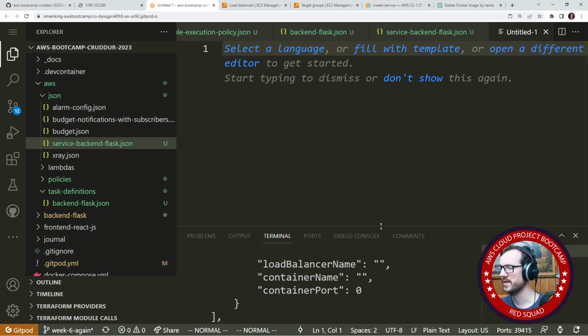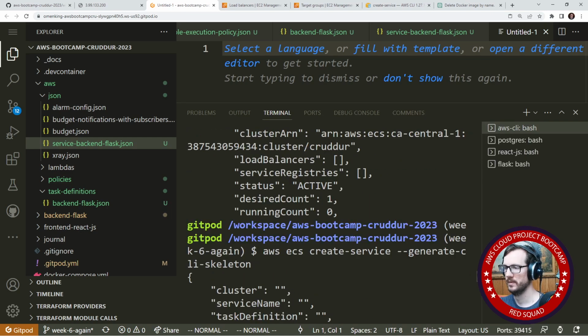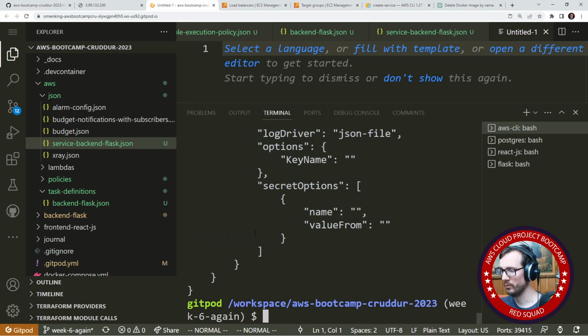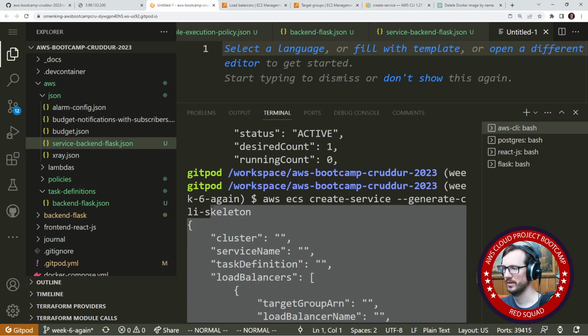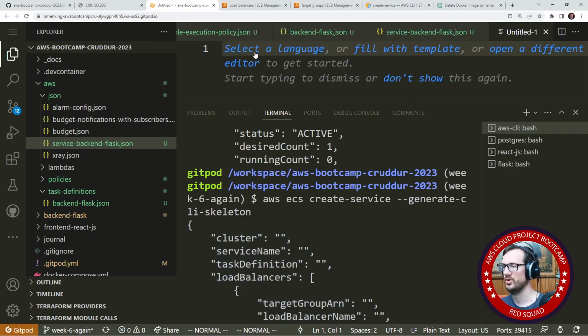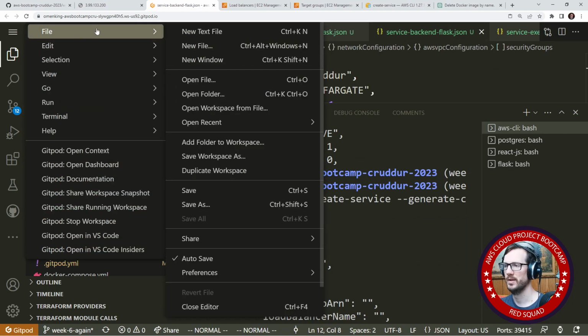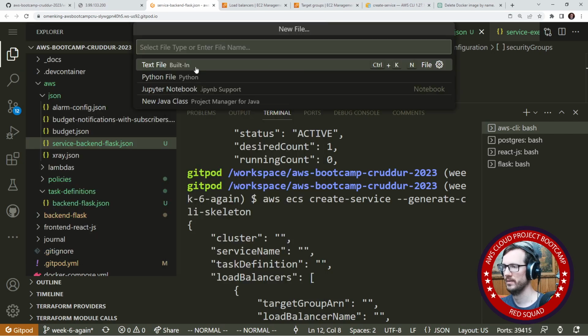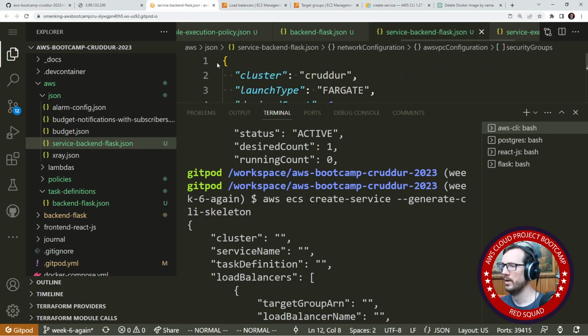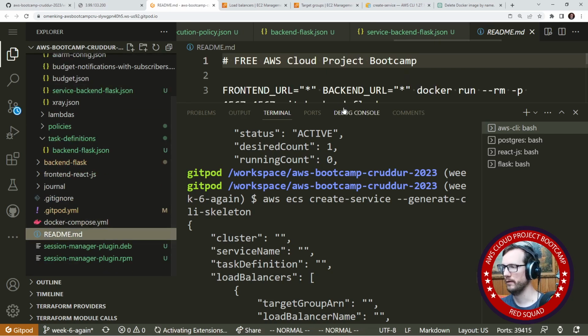Oh, for frick's sakes, come on. Don't be like that. We'll go down below here and, oh geez, it won't let me right click copy. Control C. Just let me paste in this new file. Freaking stupid thing. New file, text file. Why? Okay, I'll just put it down here for a second.